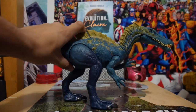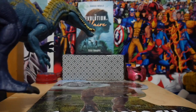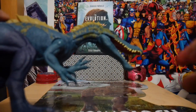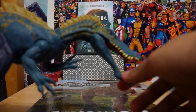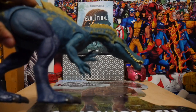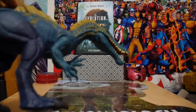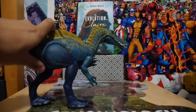So yeah, there isn't much to complain about here. The basic action feature is — you press the button down here and it will chomp down. I will say the underjaw right here looks a little too thin, like it could break. But I really like the action feature, it looks really cool. And you could bob its head, make it sing Y-M-C-A.